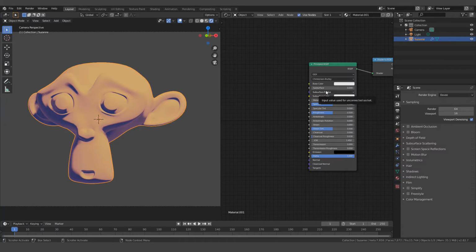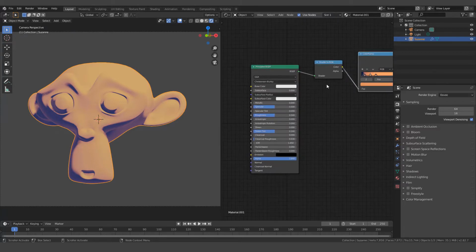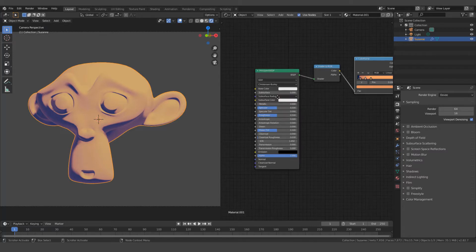It also said in the documentation that things upstream, meaning on this side of the shader to RGB node, may not act the way you think they're going to. So it can kind of mess things up. And so it basically cancels out this physically based rendering shader here on a lot of fronts.